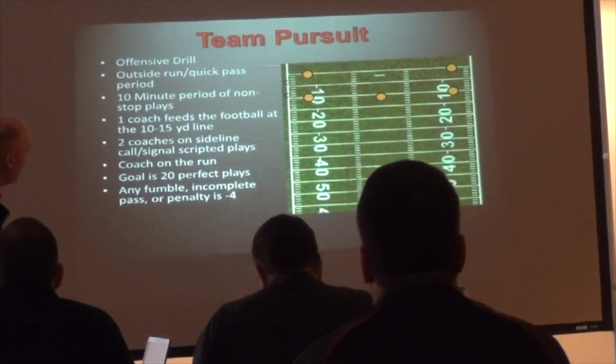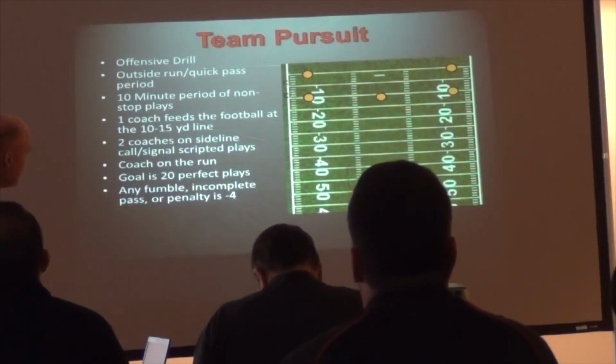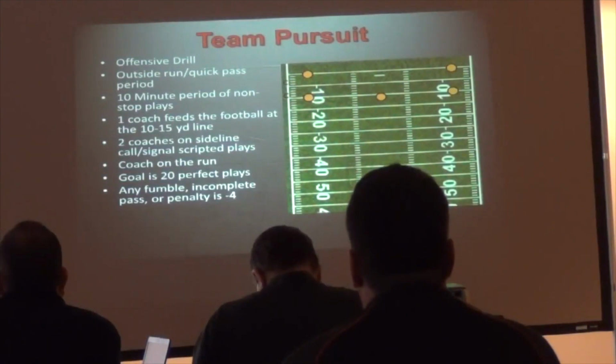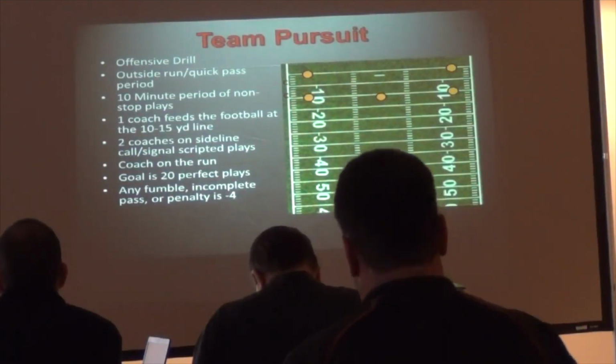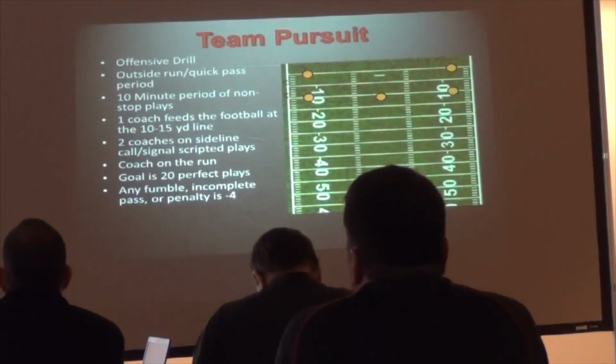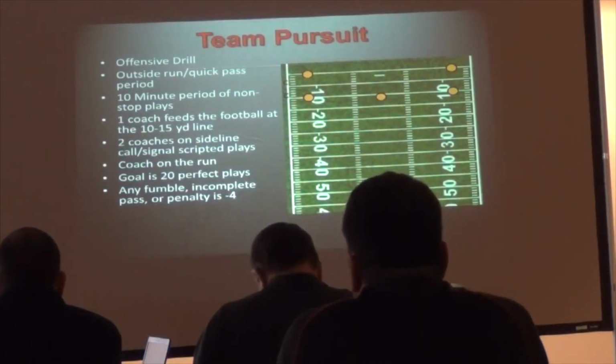One thing, too, I'll say about communication is I tell our players that everyone needs to be able to know the play. So if the play is blackjack, everyone needs to be able to read it from the wristband or get that signal from the sideline and know it's blackjack. Our quarterback will quite often say blackjack, blackjack, just to make sure everyone's on the same page. But they should not be waiting to hear what the play is from the quarterback.